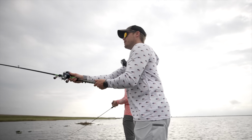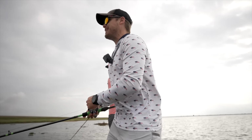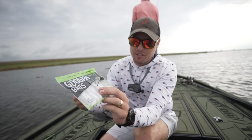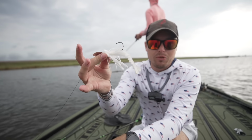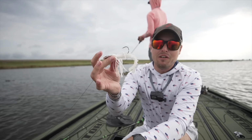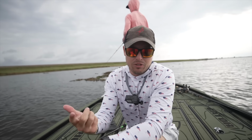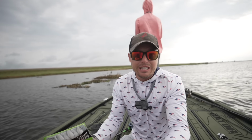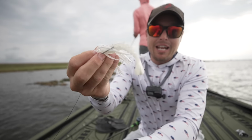Man, I switched back over to the bladed jig with the old Happy Trailer. If you guys have not seen the Happy Trailers, you need to check these things out. I pretty much only throw black and blue and white bladed jigs. Now, this is the White Pearl Shad Happy Trailer. This thing is phenomenal. It lasts multiple fish. I did a video the other day, and I think I got 11 fish out of just one of these things. They were made phenomenally. I used to use the Zacco, the Yamamoto one. That's a good one, but the problem with it is it's too heavy. It kind of bounds up and it breaks really easily. So when we build this one, it's narrow, it lasts a really long time, and it has tremendous action.